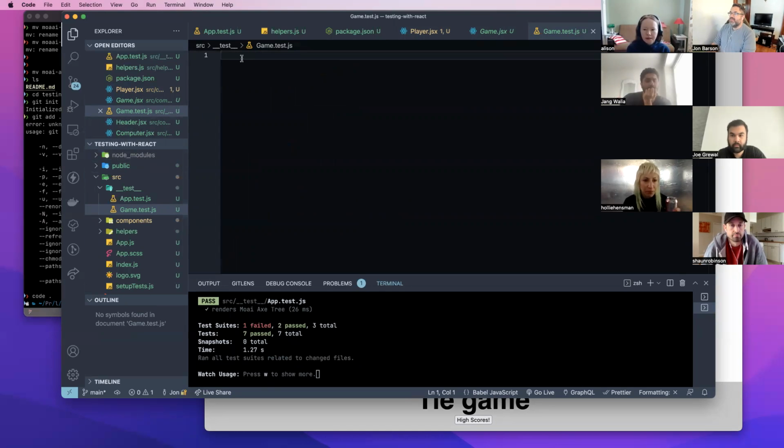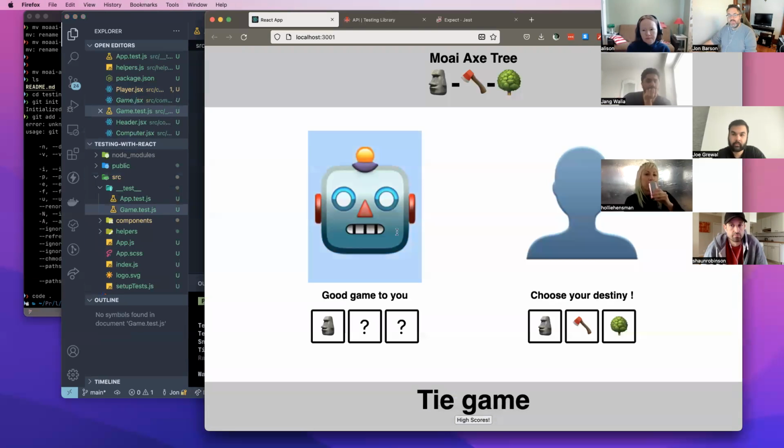And we also want to actually manipulate the page, right? Because we want to click on the robot head and make sure it goes into cheating mode. And the way we're going to have it go into cheating mode is we're going to give this a class of cheating.